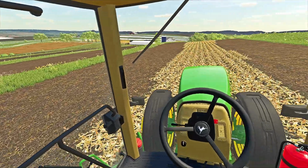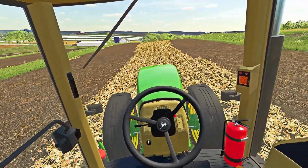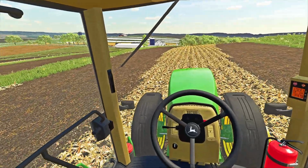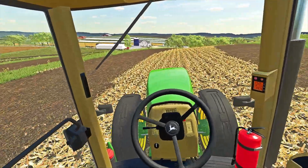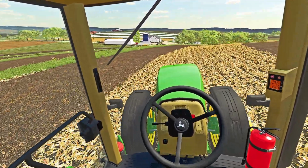Alright, so right now we're just getting ready to finish up the last little bit here on these terraces. The planter did pretty well. I'm not too surprised on how well it did. I mean, I expected it to do so. It is a Kinsey planter, you know. They do have a good name out for themselves.